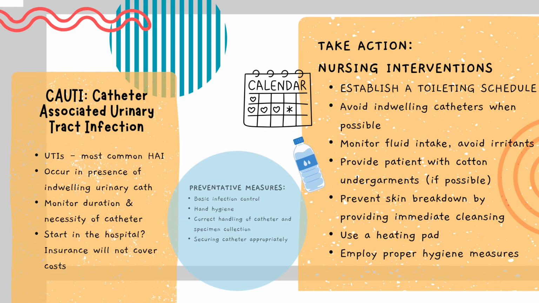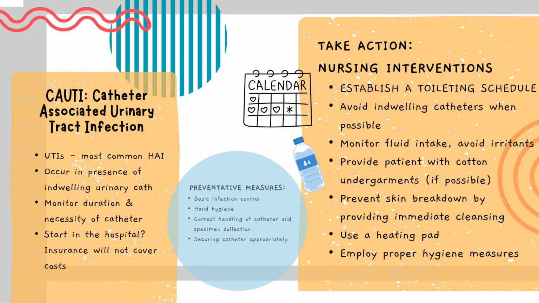So expanding on UTIs, we talked earlier about those nosocomial or healthcare acquired infections. An example that would correlate with a UTI is the CAUTI, the catheter-associated urinary tract infection. So again, this is a urinary tract infection caused by an indwelling catheter or Foley catheter that's been in place for greater than or equal to 48 hours on admission. This is one of the most common healthcare acquired infections that you will see throughout your profession.